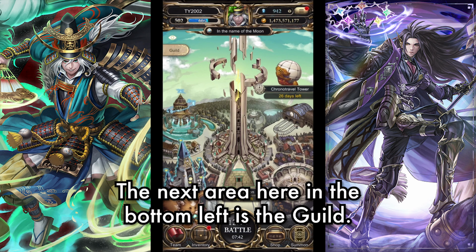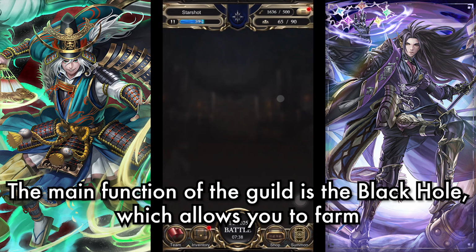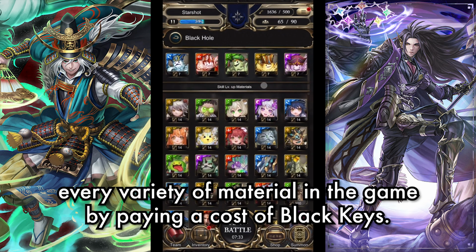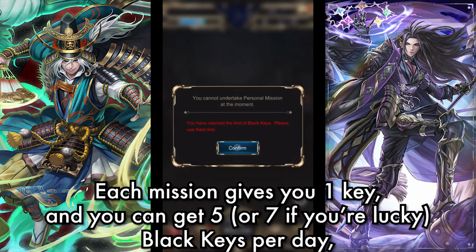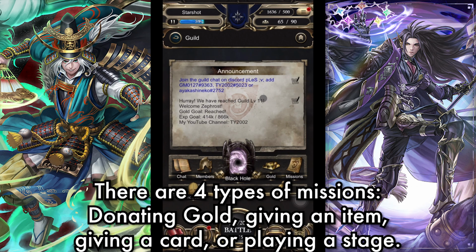The next area I want to go over is the guild in the bottom left. The main function of the guild is the black hole, which allows you to farm every variety of material in the game by paying a cost of black keys. Black keys can be obtained by doing missions, which are also in the guild interface over on the right. Each mission gives you 1 key, and you can get 5 or 7 if you're lucky black keys per day, since there are 5 standard missions every day, with a chance of another special mission after you complete the 5 main ones. There are 4 types of missions: donating gold, giving an item, giving a card, or playing a stage.